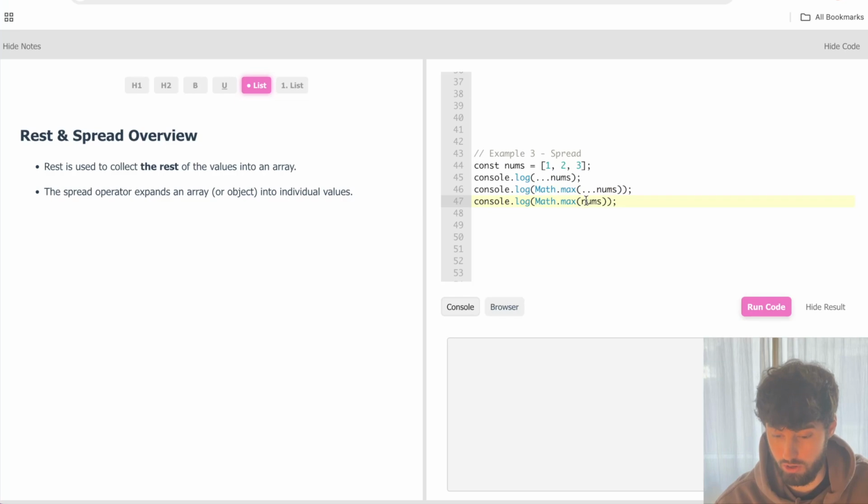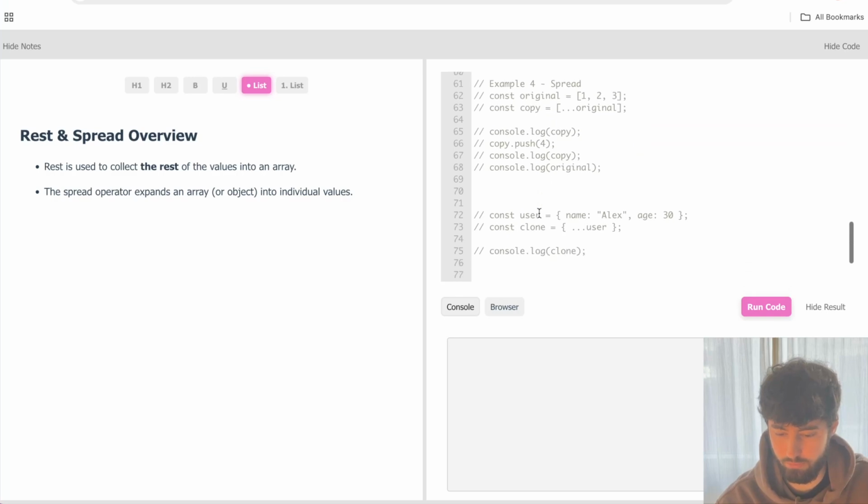And then underneath, we're going to try two different options. We're going to do math.max using spread with nums and without. And you'll see that we can't get the max of an array because an array isn't a number. And so this option is not going to work. We're actually going to get back not a number, which makes sense. But since we're using spread, we're able to space these out 1, 2, and 3. And math is then able to work correctly, and we get back 3 as the max.